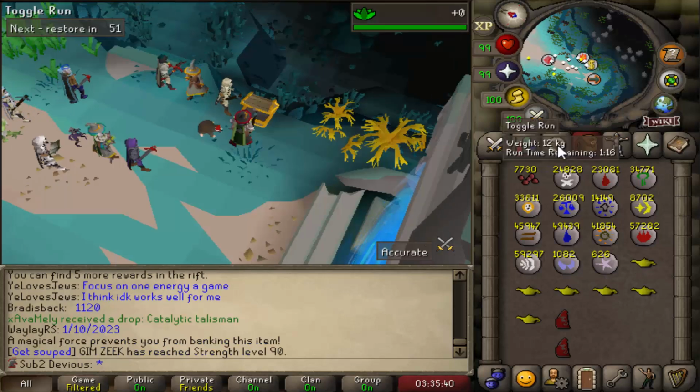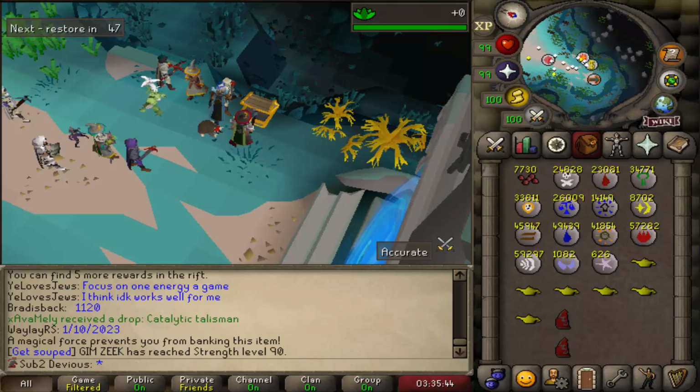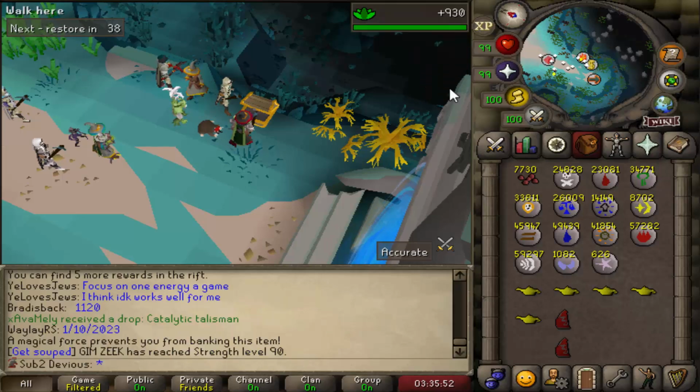Also, another thing I forgot to mention is you can get experience lamps from these pretty commonly as well. It's a 1 in 15 chance to get a lamp. And I'm just going to be using all of these on herb. I can't bank them, so they're going to fill up my inventory, but this is where they're all going to be going.